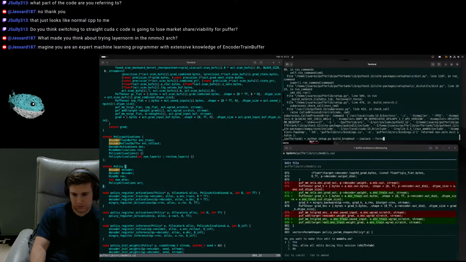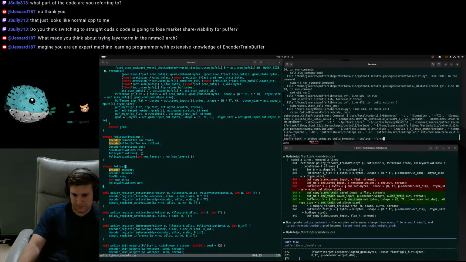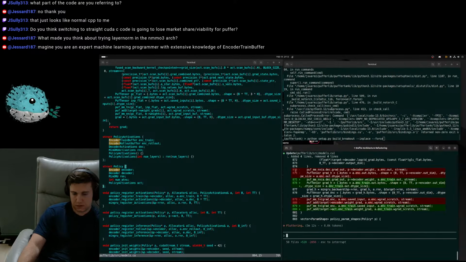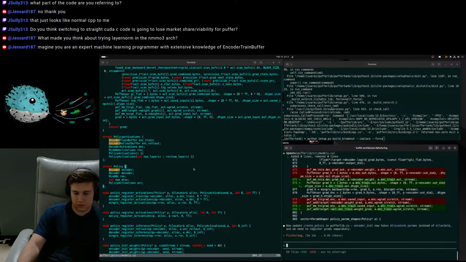There's so much to be done here. Okay, what we're gonna do, we'll separate it first, and then there's gonna have to be an interface.